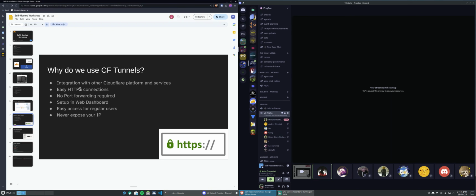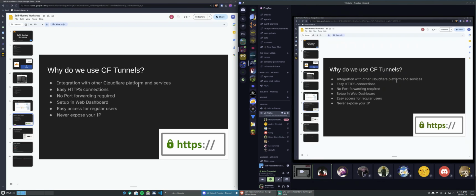So I just explained most of these. You get to integrate stuff with all the other features that they already have on their platform. You can use warp routing with tunnels, I guess, to make it a bit faster, but I haven't researched much into that. HTTPS, so SSL certificates, are a lot easier to set up. It just happens. You don't have to use certbot or deal with a reverse proxy and stuff. I've never used a reverse proxy.